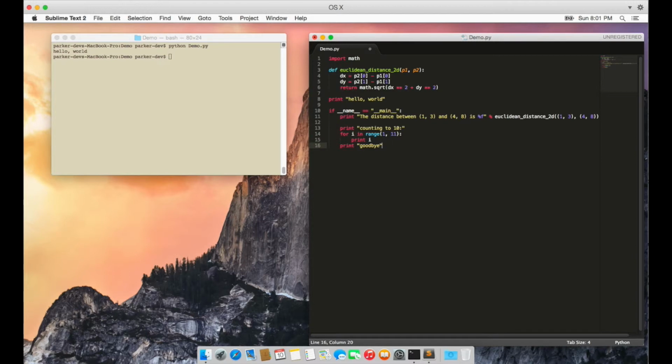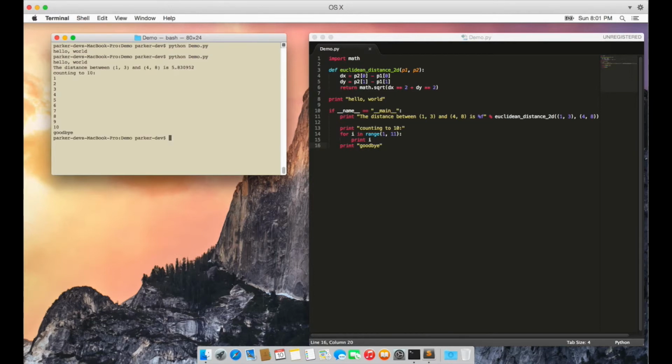And now if I save this and I run it, you see that it prints out the distance between those points and then prints the numbers 1 through 10 and goodbye. So I've run that as a script and used some things that I defined up here in the file.